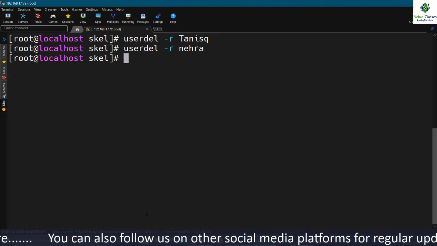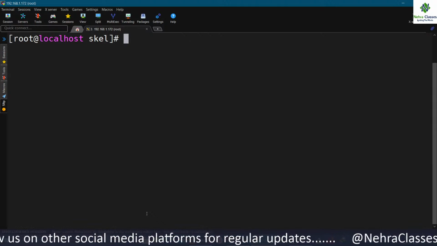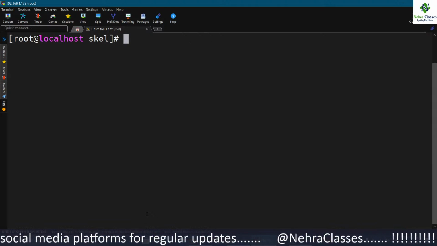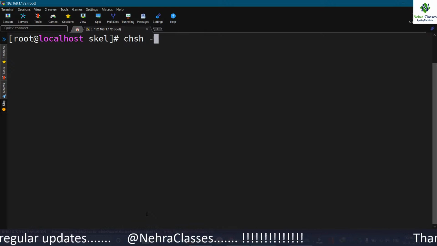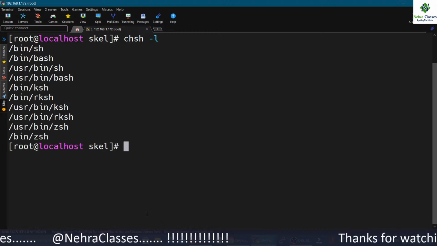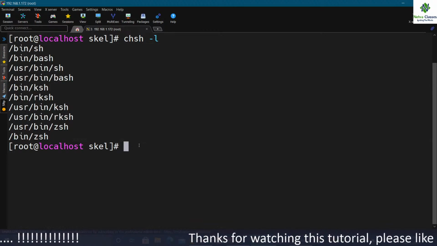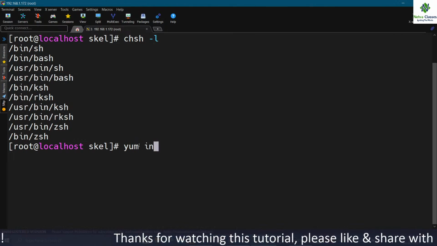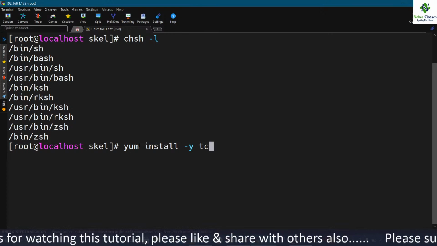Talking about the different shells, we can assign different shells to different users, but these shells must be present in our machine. If you execute the chsh -l command, it will show you the available shells. And if you want to install additional shells, you can execute yum install -y and the shell name.